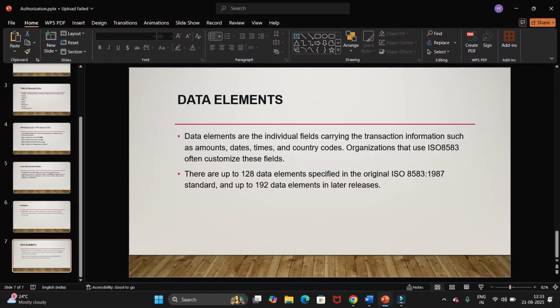transaction, like whether there is sufficient balance, checking the fraud flag, and checking the account status. If everything is fine, the issuer sends an ISO response message back to the network, the network to the acquirer bank, and the acquirer bank to the POS terminal, indicating whether the transaction is approved or declined. So this is the process where the ISO 8583 message format is used in card-originated transactions.